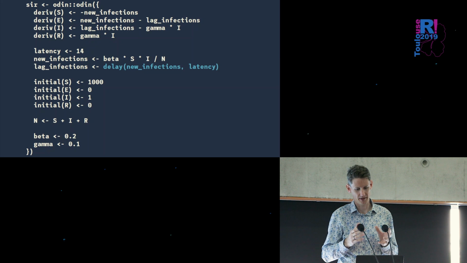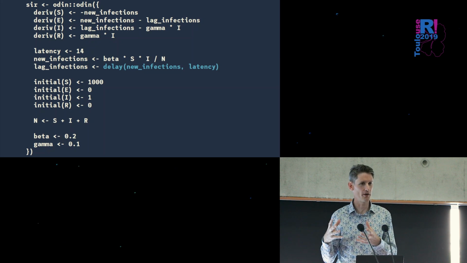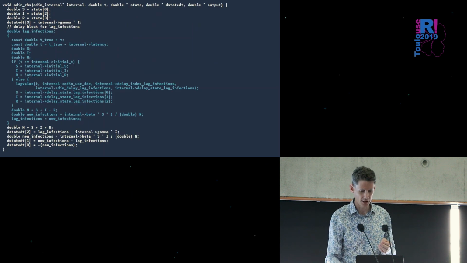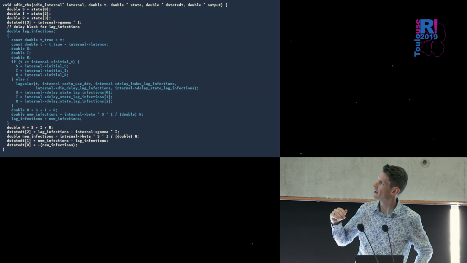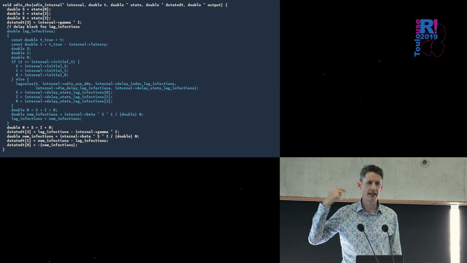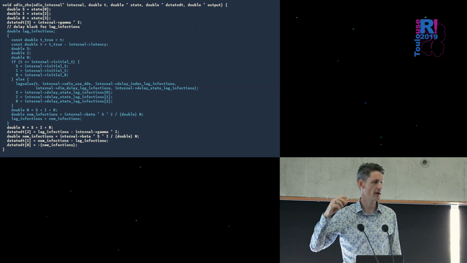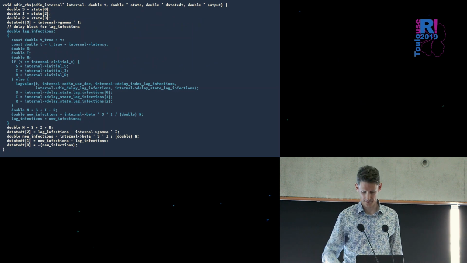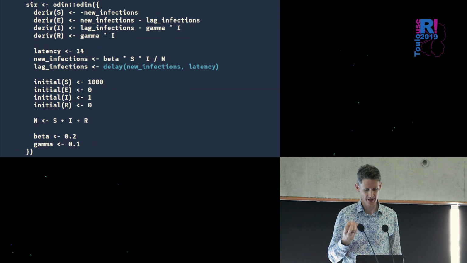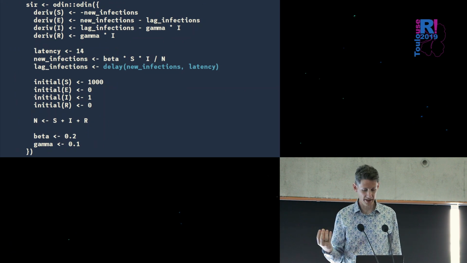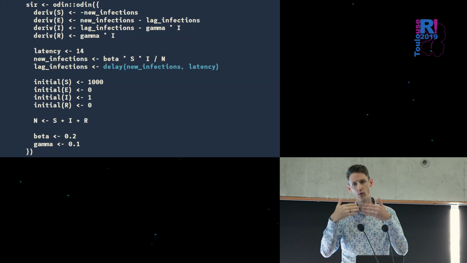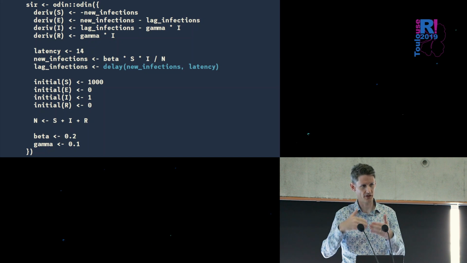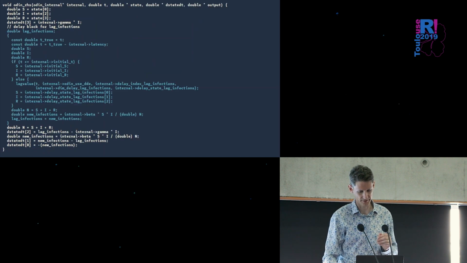So there's a lot of bookkeeping that needs to be done, but we can start analyzing how these are being used and generate out code that takes care of all that bookkeeping for us. So this is the code that the previous example generates, and it involves replaying a part of the graph over again based on the quantities here. So here we delayed the number of new infections by some latency period, and it sees that that involves the expression beta times s times I over n. And so it works out what's involved in computing that, pulls out just those variables and replays that part of the graph.